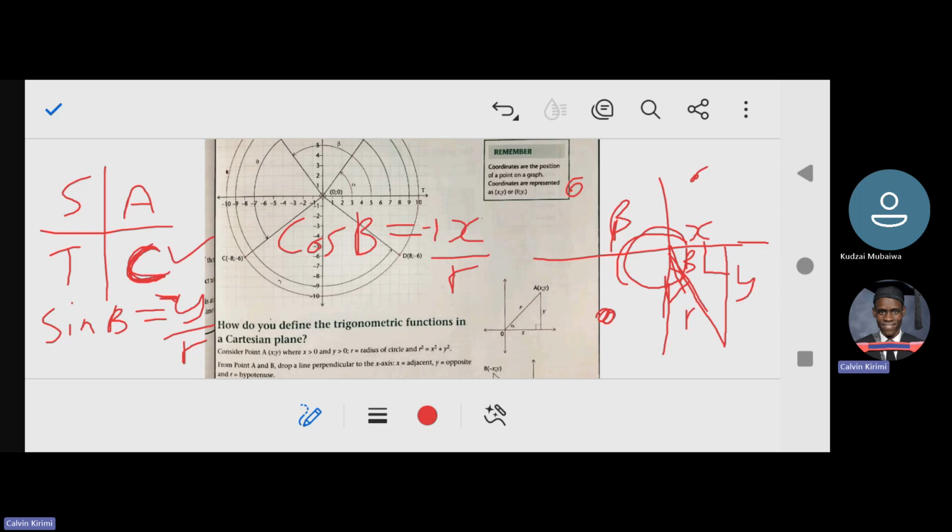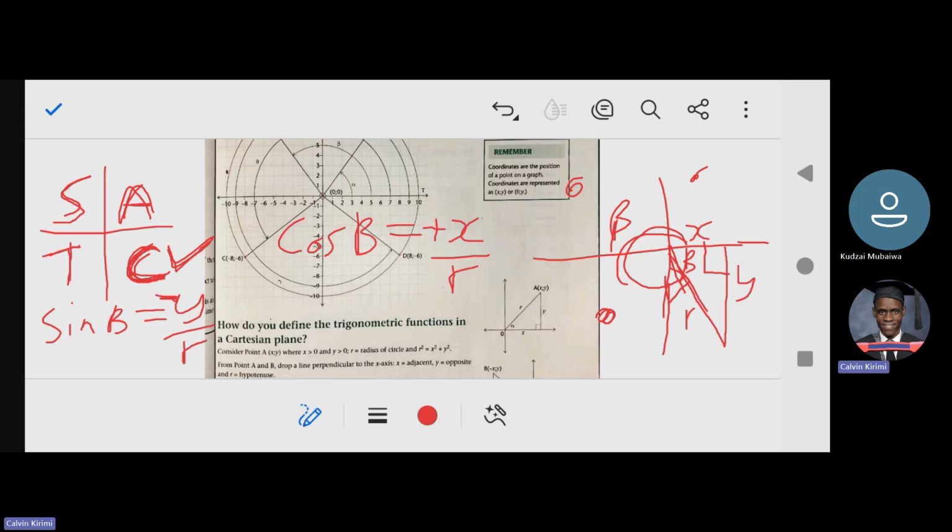But the rule is saying in this quadrant, only cos is positive. So this is only a positive X. Why are you putting a negative? Because it's saying in this quadrant, only cos is positive. So where is the negative which you wanted to put coming from? Because in that quadrant, the rule says only cos is positive. In this quadrant, all of them are positive. In this quadrant, only sine is positive. In quadrant number 3, only tan is positive.